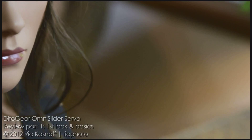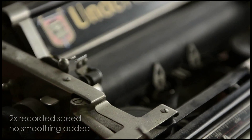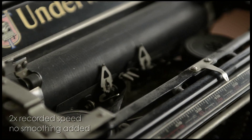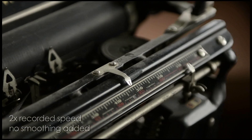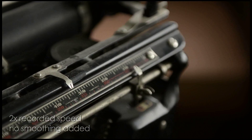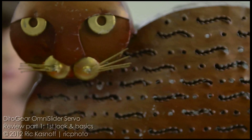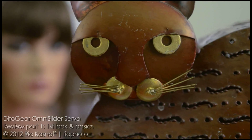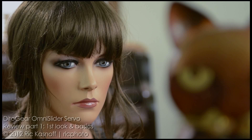She slid smoothly, stopped smoothly, moved back and forth at command, and I didn't see any quivers — really evident in this first test shot of Natasha. Look at her eyelashes, very smooth. I wanted to push it further, so I added a whip to the follow focus and tried a counter-focus move — tracking focus on a pin back while the cart moved in the opposite direction — to see if I transferred any motion to the video. It doesn't appear there's any.